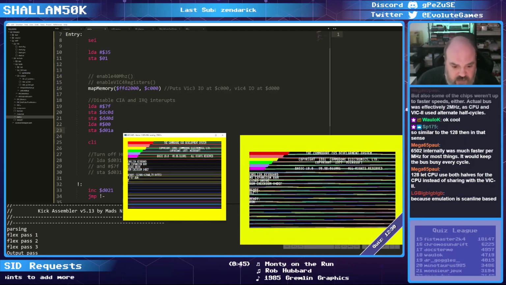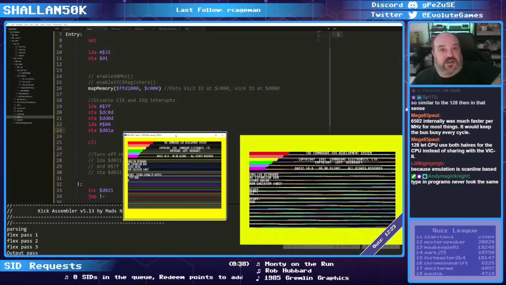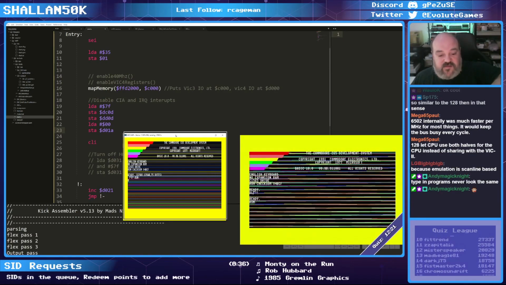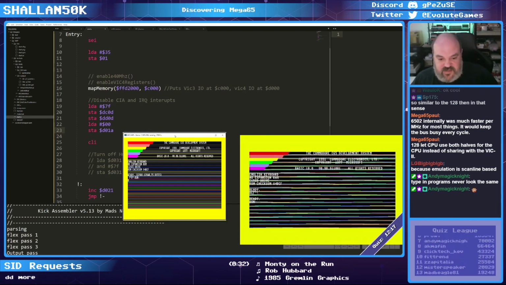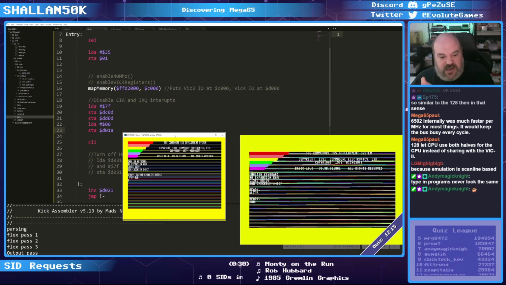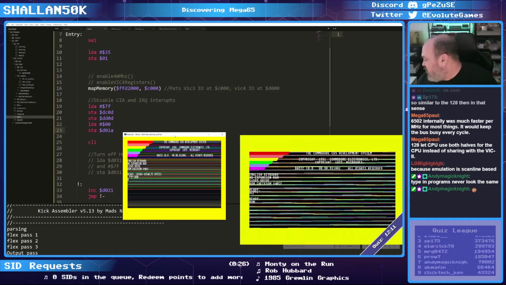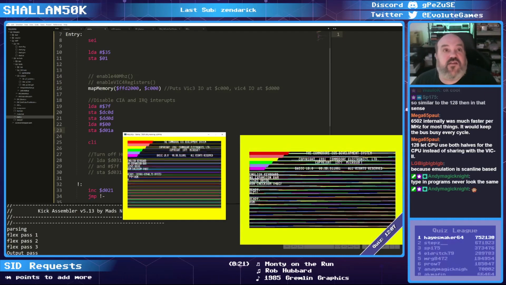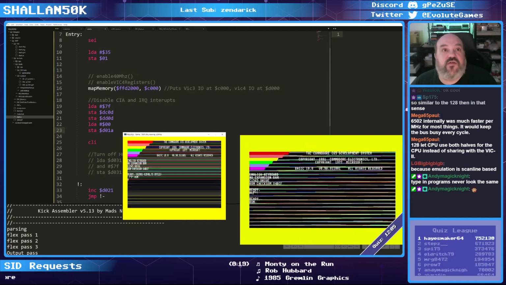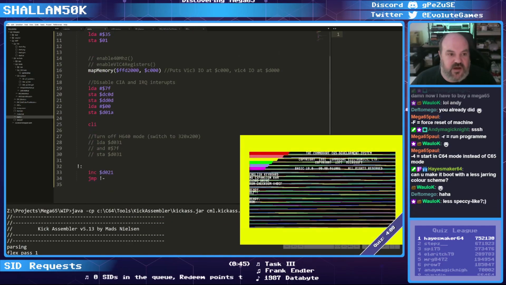One of the things you'll notice here, if I just pause it by grabbing the window, as LGB says, it's scanline based. So when it sets a color, it's setting it once for that line. Once it's set, that entire line is drawn in that color. Whereas on the Mega65, which I'm not sure, can I pause it on here? I don't think I can pause it, can I? But on the Mega65, you can see the color changes multiple times in a line. So as I say, this is a very, very simple routine.